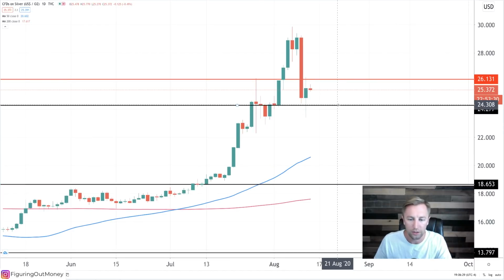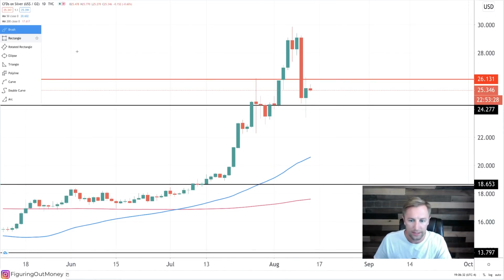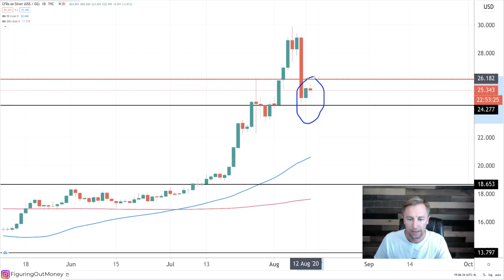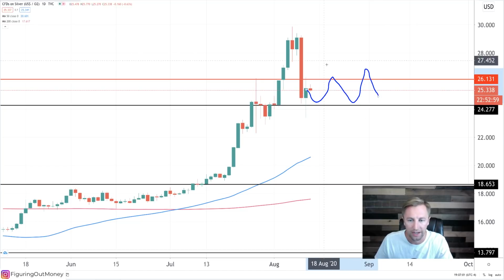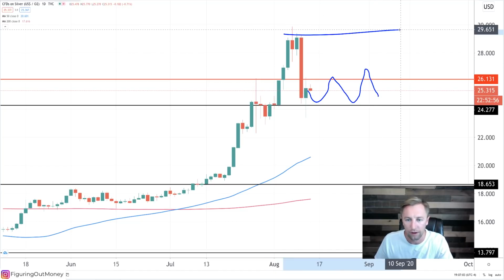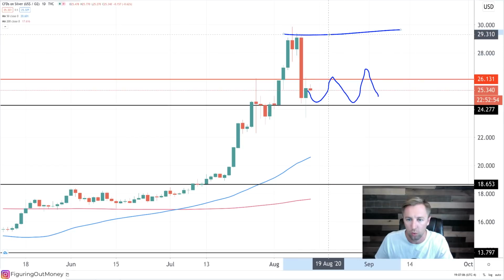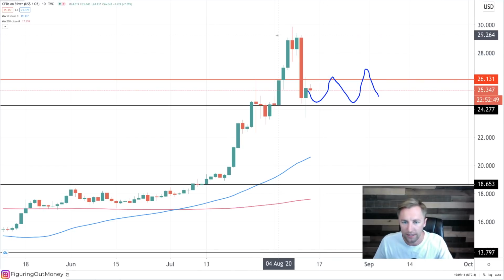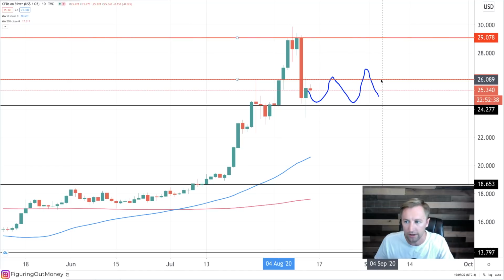So where can the price go from here? Well, really, this candle right here is a nice candle, especially after a day like this where it pulled all the way down. This represents a hammer candle, meaning some buyers stepped up in this area right around the 50% retracement level. So I wouldn't be surprised to see the price action continue to travel around this area and consolidate more until we eventually see a breakout above that $29 range. The area of resistance that we also want to keep on is going to be right here at $29. So a close above $29 might send silver a lot higher.